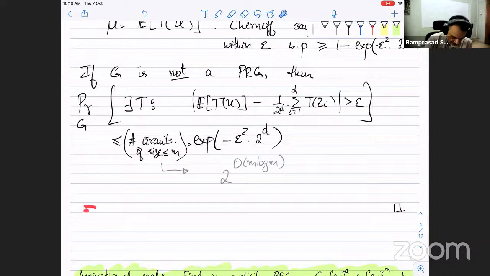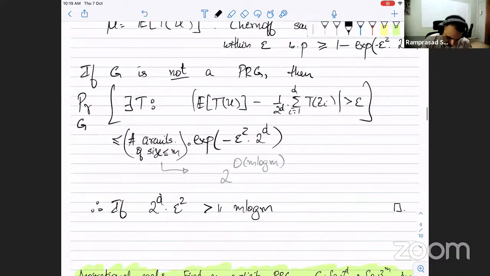So what does this mean? So this means, therefore, if this D is chosen such that 2 power D times epsilon squared is bigger than, let's say some, I don't know, some large constant times M log M. I don't know what this constant is. I'm just putting 100 to be safe. Okay. Then whatever the inverse exponential quantity is going to dominate. It's going to completely squash whatever value you might put there. And for this to happen, this implies D equals order log M plus log 1 over epsilon is sufficient.